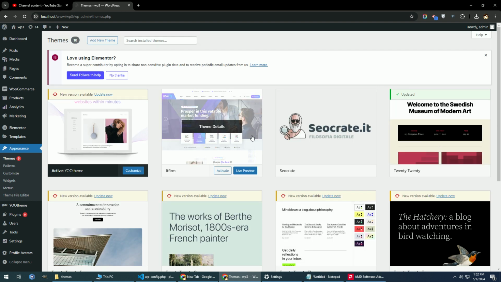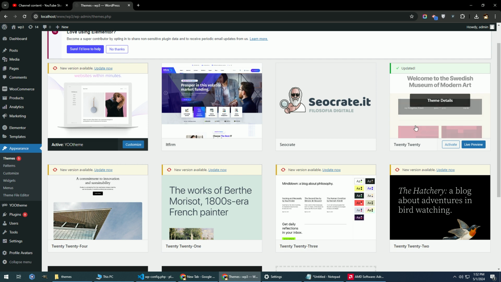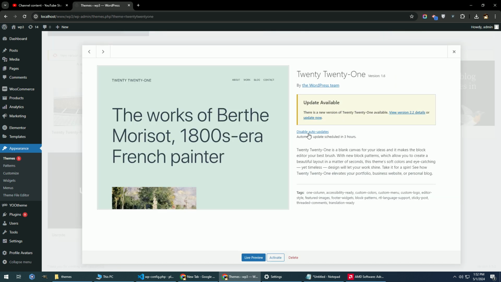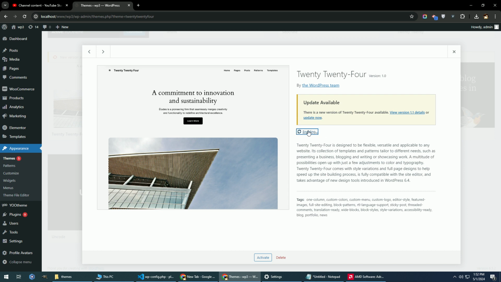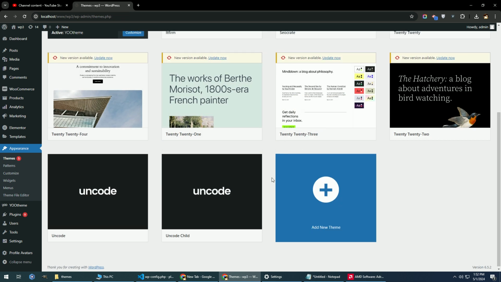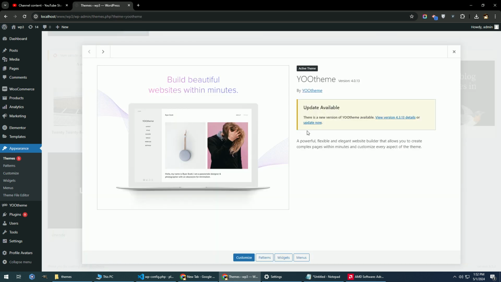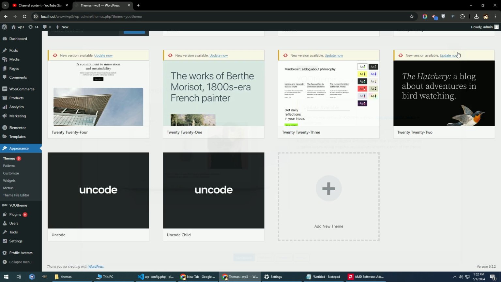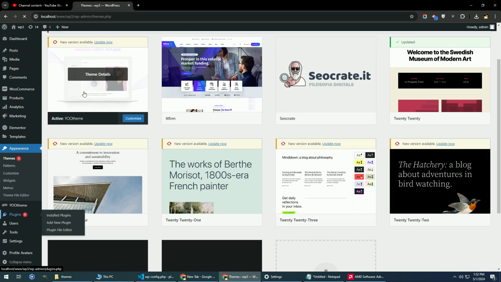For those themes which I'm not getting the options, these are actually custom themes. If these are coming from the repository, then you will have this option to enable them. Some premium plugins also have the option to enable. If they do, just click it and check and enable it. And that's how you go for the themes.